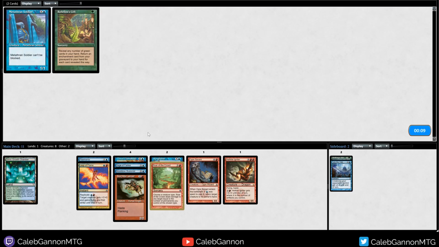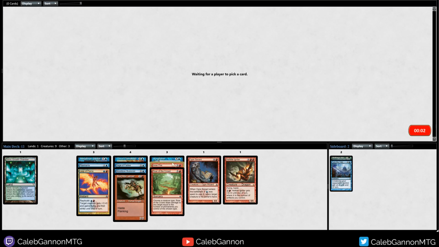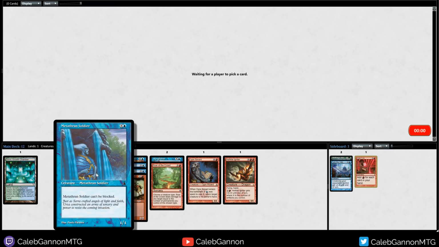I'm gonna take Roar of the Crowd actually, because I have quite a few flyers, and maybe I can get there on like birds or something. Honestly, a 1 mana 1/1 or 2 mana 1/1 unblockable is not the worst thing. He's also like hiding under the waterfall.